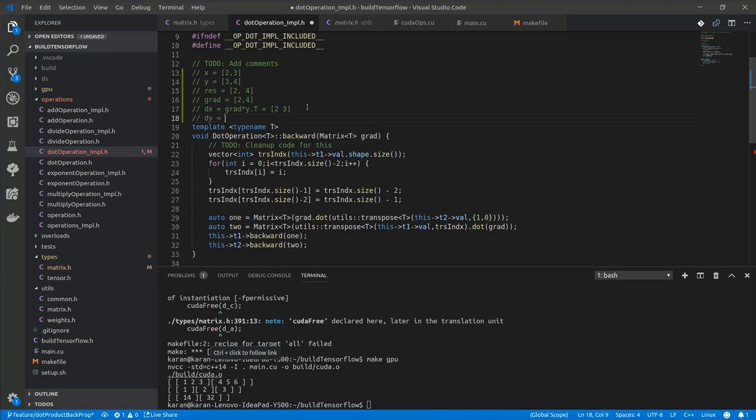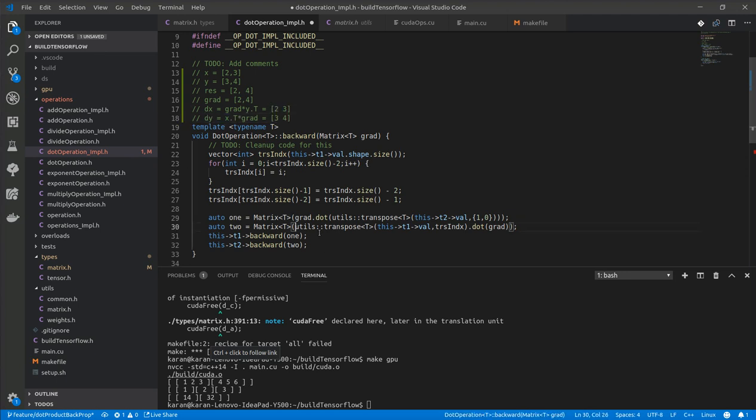We need 3 by 4 and we have grad at 3 by 4, so we need x transpose into grad, and we'll get a shape of 3 by 4, so that does work out.